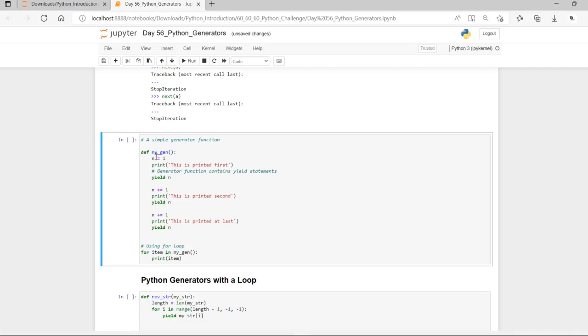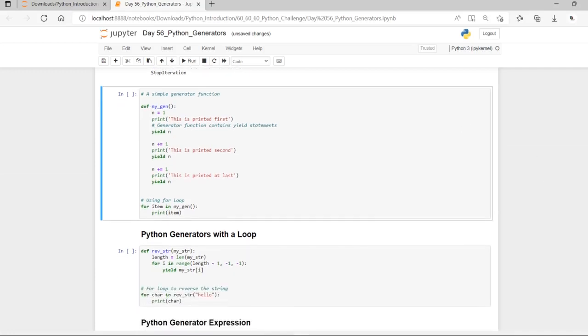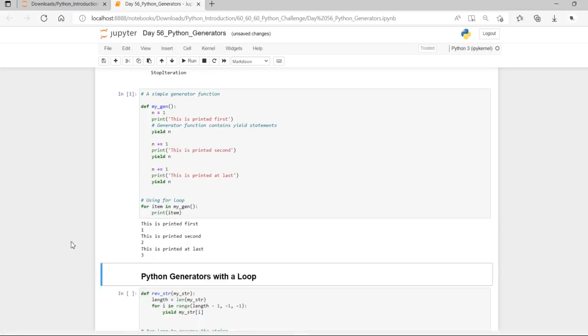Let me execute it and show you. See here, this is printed first, this is printed second, and this is printed third.